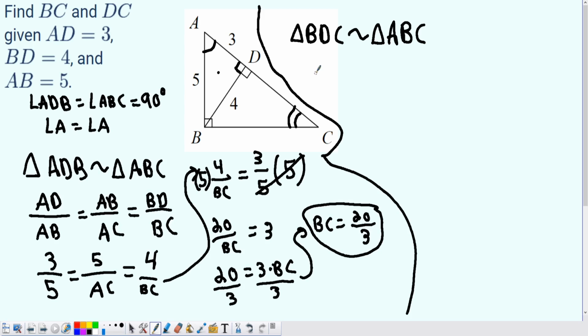So now we can write a couple ratios along with this. Let's start off with the shorter side of BDC, that seemingly being BD. Well, what is the shorter side of ABC? Like we talked about, it is AB. Now, match up the largest sides. So the largest side across from the right angle of BDC seems to be BC. And the largest side of ABC is AC. And then finally, our last side, so we have BD, BC. Now we need DC over, well, DC is like that medium side, so the medium side would be BC. Just like that.